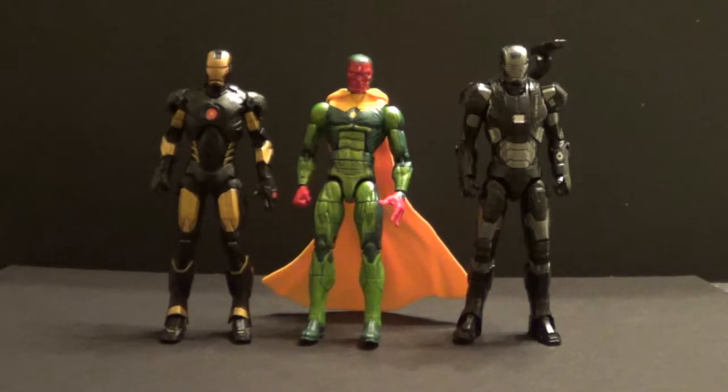If there was, though, I would get that, actually. I did like his look, to be totally honest. I liked how he looked. But, yeah, I think they scale fine together. The Bucky Cap mold usually scales pretty well with Marvel Legends, so he looks real good with these guys.